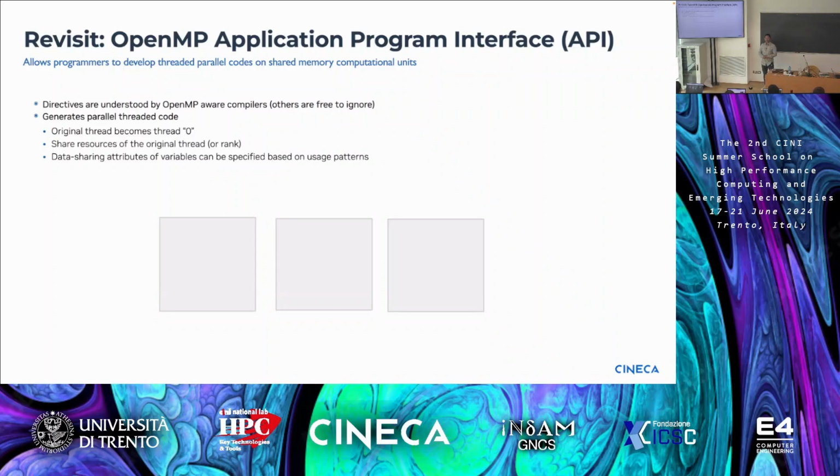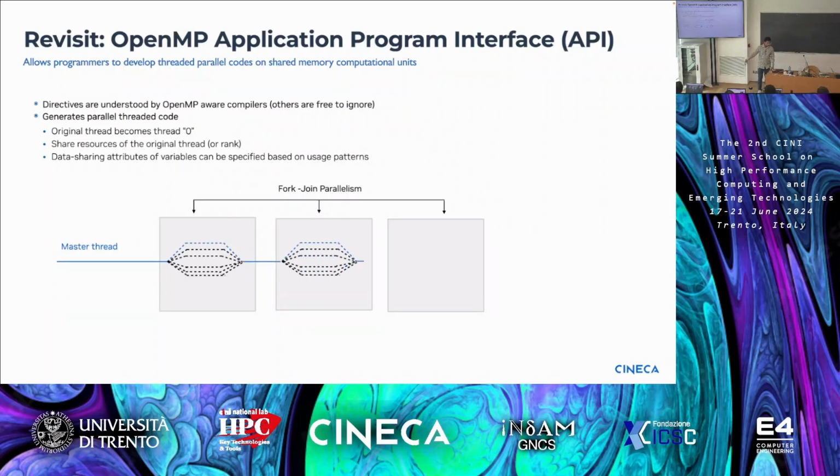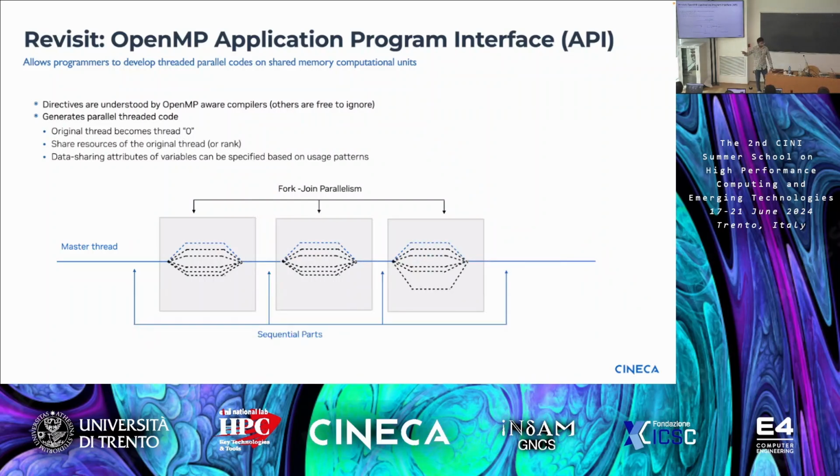One question: which thread lives from beginning till end? That is your master thread, right? Everything starts from the master thread, which has a unique identity, index 0. When it hits the parallel region, because we follow this fork-join model, you spawn a lot of threads. They do the parallel job. They must synchronize, and even the threads that you spawn can become a master thread. They can do a nested loop, and this is how OpenMP works, right? This is the whole model of OpenMP.